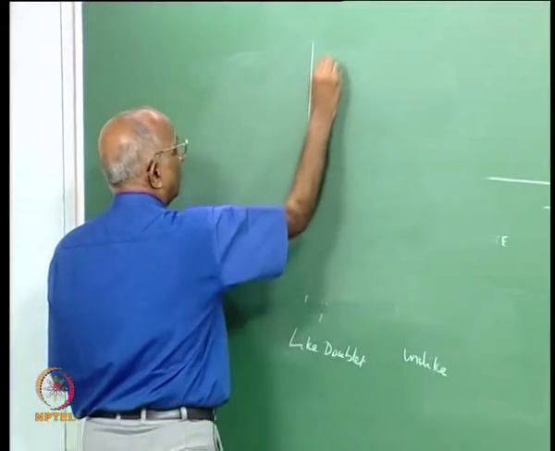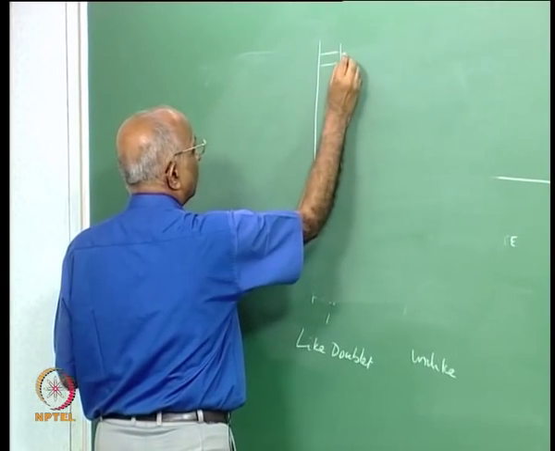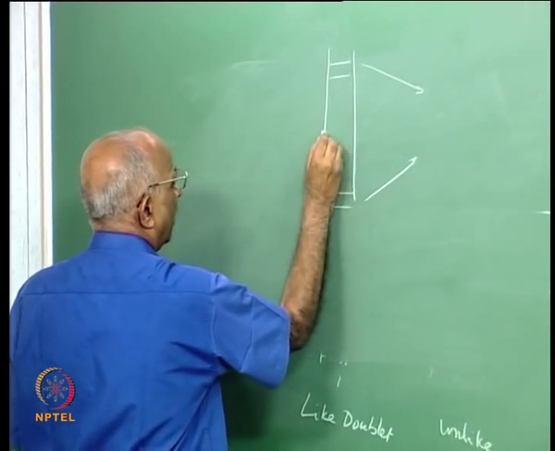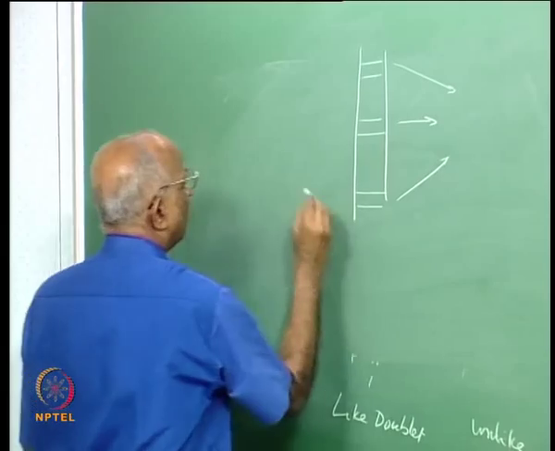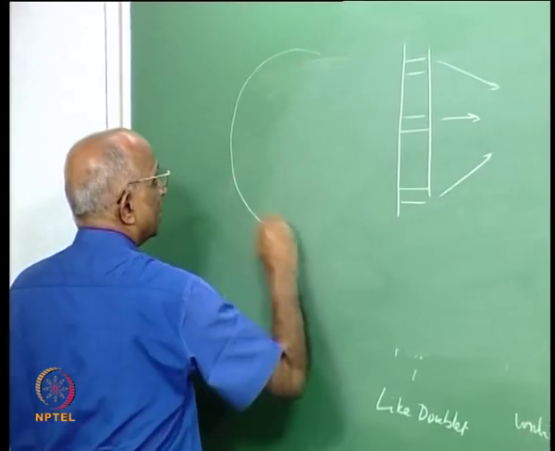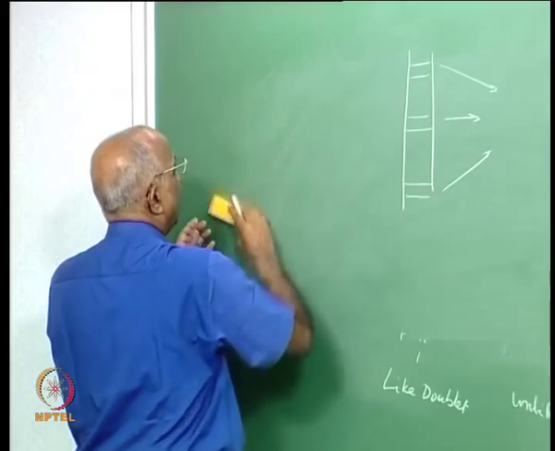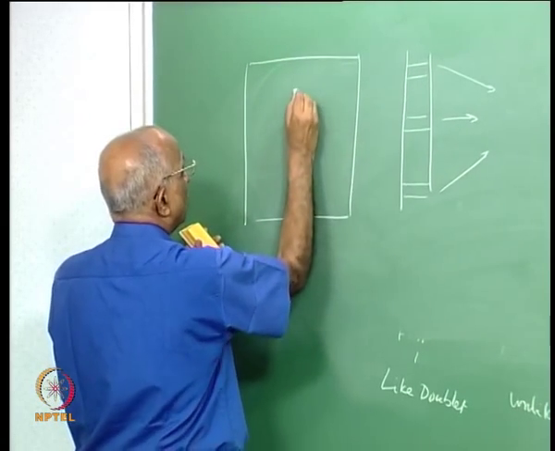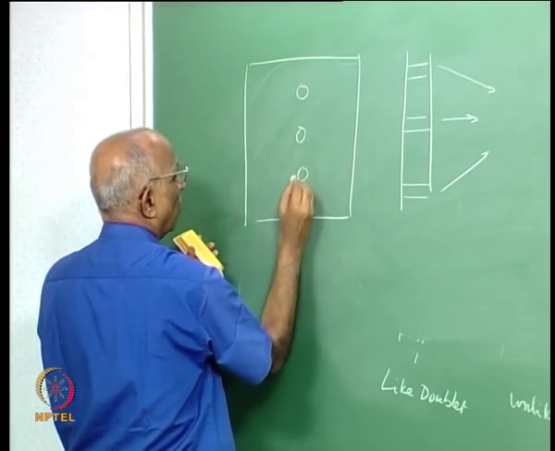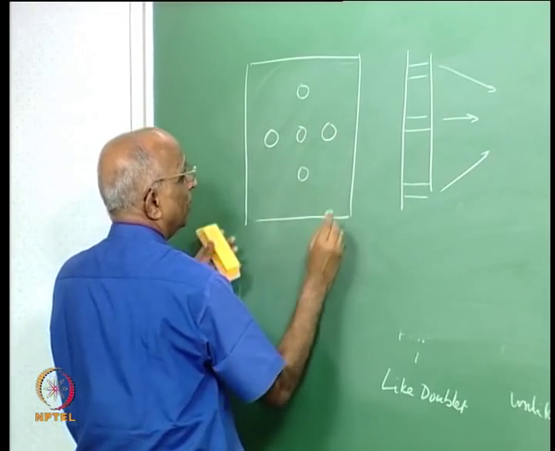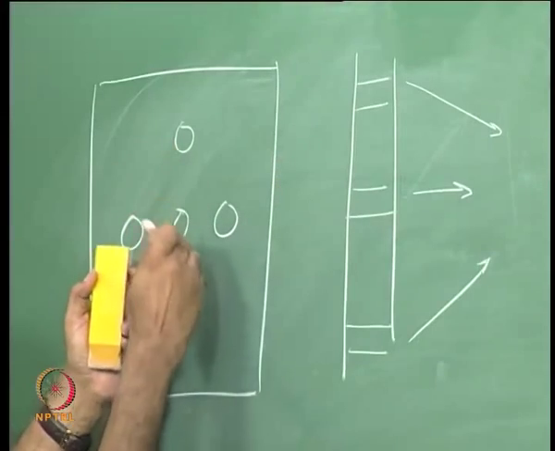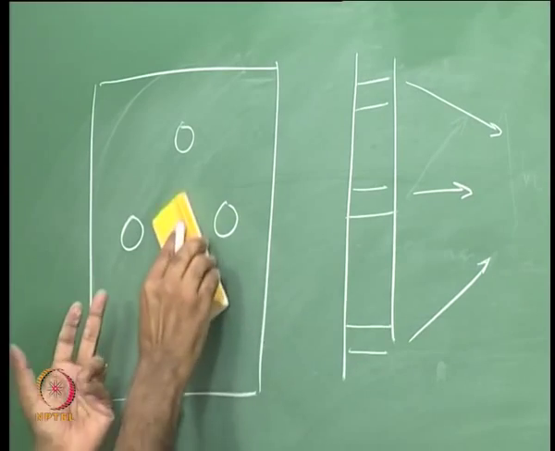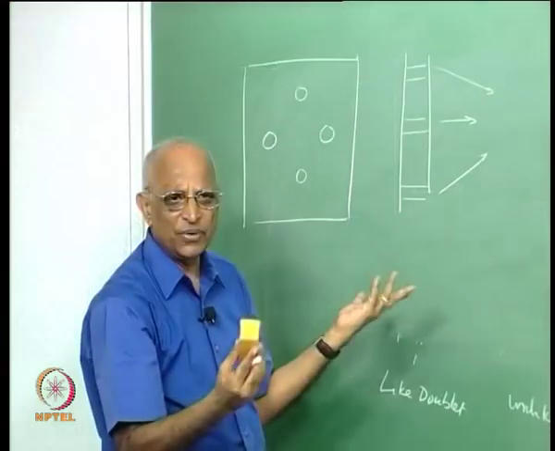I show in that figure a hole here from which I get one jet. I have a hole here from which I get one jet. I also show one hole from which I get one jet. Now I take a view of this. Let us say the head is something like this. I just take a portion of the injector, and therefore this is one hole, this is one hole, this is one hole. I put two more holes over here, and therefore I get five of them coming, and this is what constitutes a pentaplet. Or quadruplet means I do not have this, four jets come and impinge, and so on.